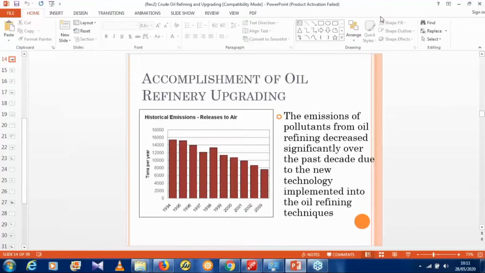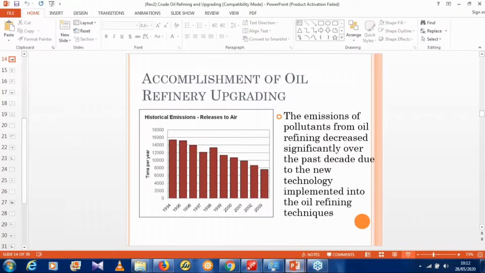All right. So here we have some of the accomplishments we have from the upgrading of refinery. I need to make this screen bigger.